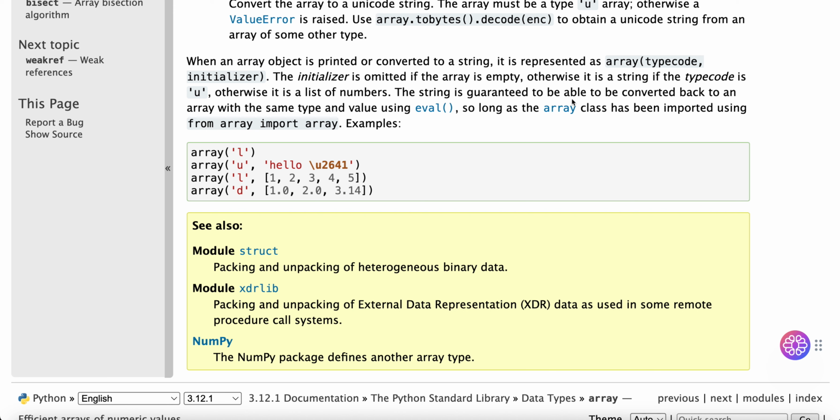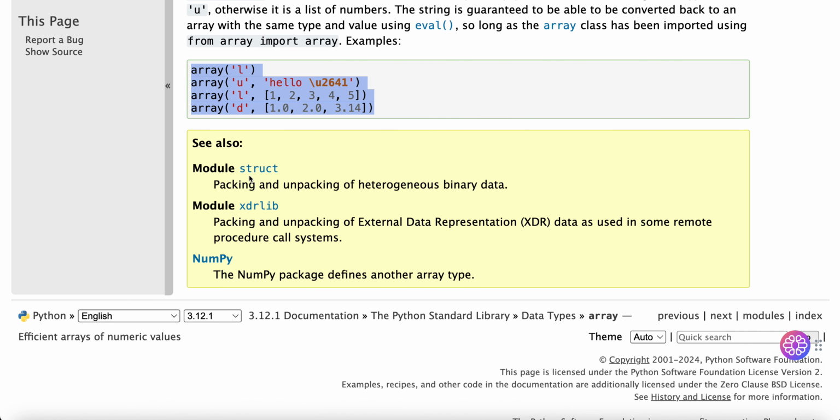The string is guaranteed to be able to be converted back to an array with the same type and value using eval, so long as the array class has been imported using from array import array. Examples: array('l'), array('u', 'hello \u2641'), array('l', [1, 2, 3, 4, 5]), array('d', [1.0, 2.0, 3.14]).